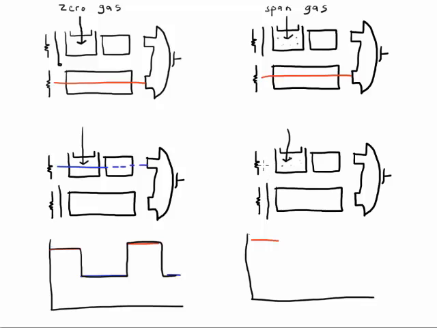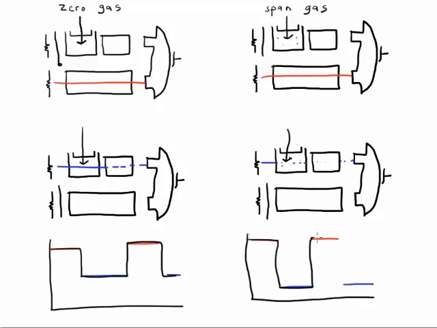In this case, the span gas is going to absorb some of the light. So we're going to have lower amounts of light in the span gas. And the interference filter is also going to absorb some light. So we're going to have quite low transmittance coming through. Once the light beam gets to that detector, the light's been absorbed by both the sample and the interference filter. And then if we flip back to the reference, we're going to be back to high transmittance. And when we flip back down to the sample and the filter, we're going to have low transmittance again. So our step function is going to look bigger.